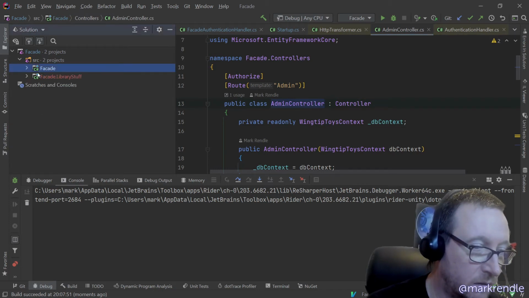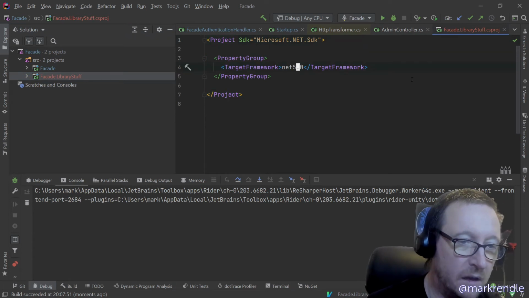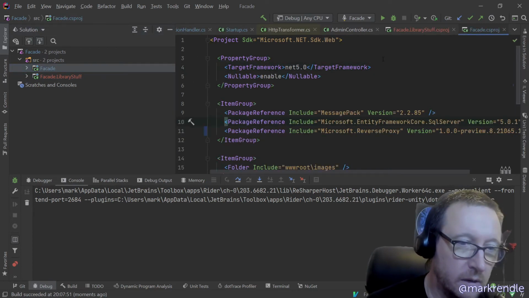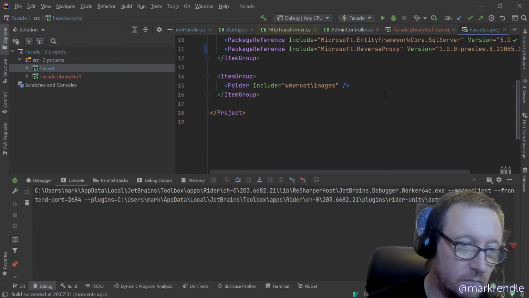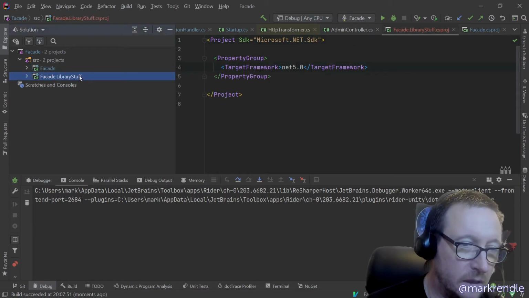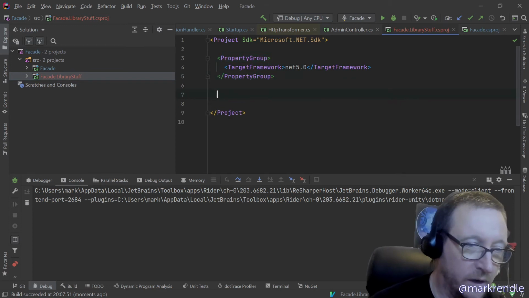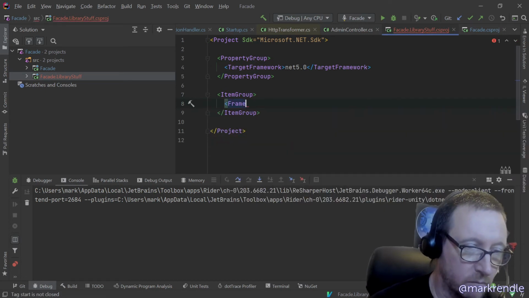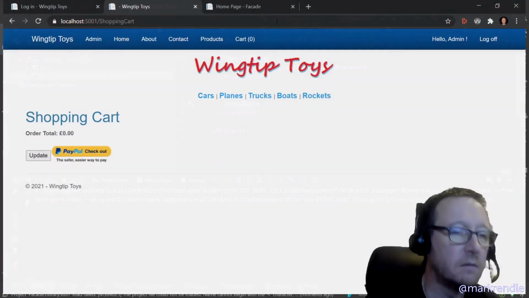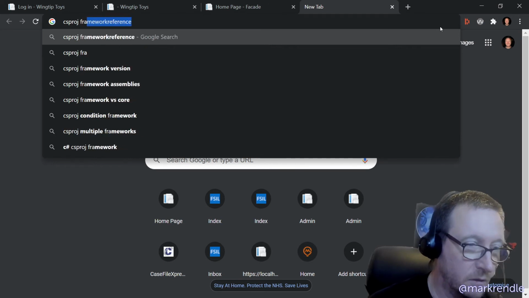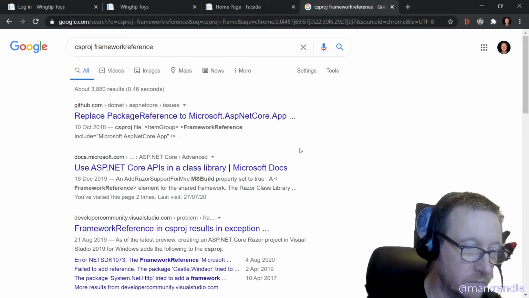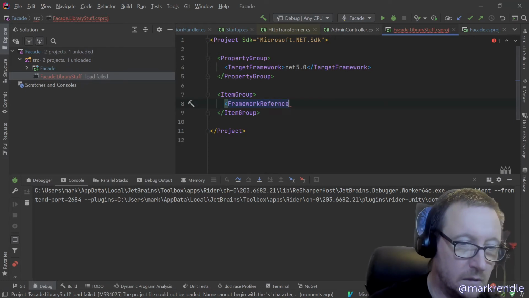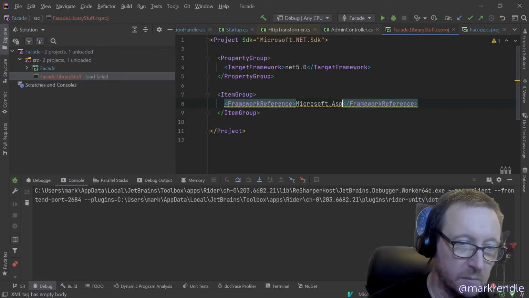I want F4, .NET 5.0, and then this one. So I probably want, so we're going to have an item group here, and we're going to have a framework reference, in the csproj, Microsoft.AspNetCore.App.